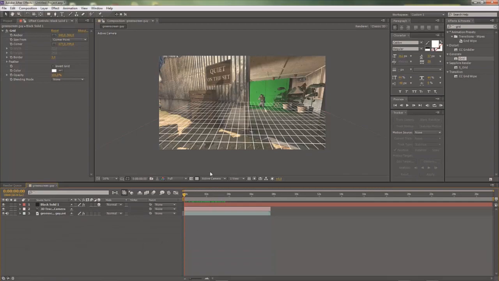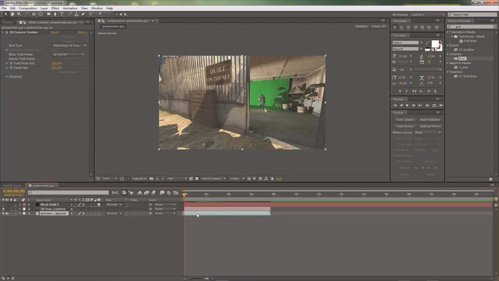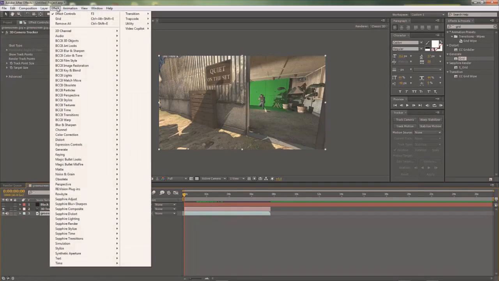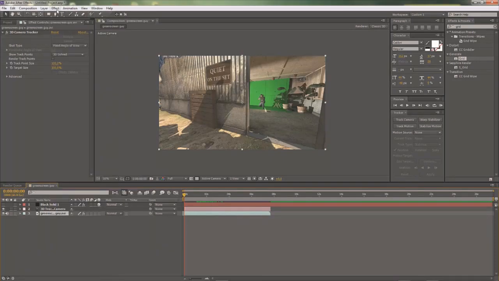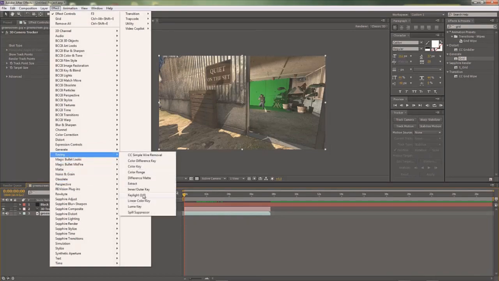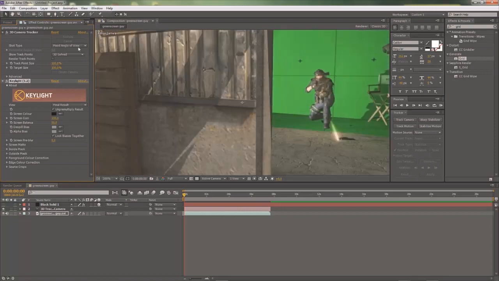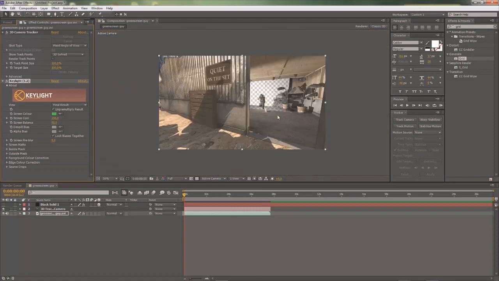So what we're gonna do now is make this invisible, and now we're gonna, let's see what we're gonna do. Yeah, we are gonna key out this little guy over here. We're gonna click Layer, and click over to Keying and Keylight. It's gonna choose a color, go pretty close to him to get the best result. Maybe like here. See, we already got some transparency going on there.